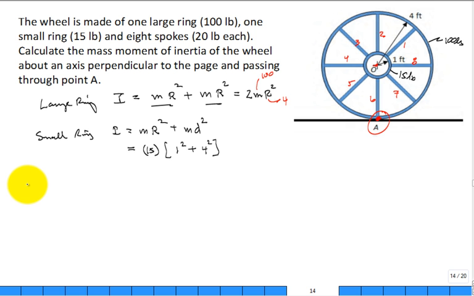Now you have a choice. If you do each of these spokes, you would treat it as a slender rod, right? And I would say, okay, for rod 1, where is its center? The center of mass, the centroid of that rod 1 is right there. And I'm going to have to figure out how to move it down to this point, and I'm going to need that distance D. You can definitely do it this way.